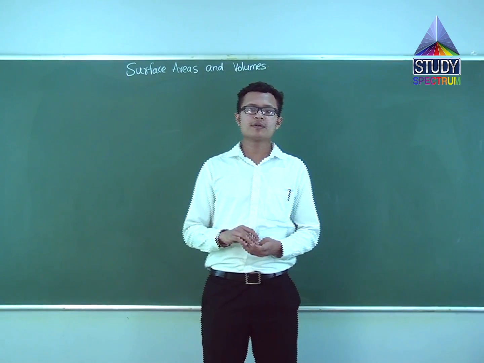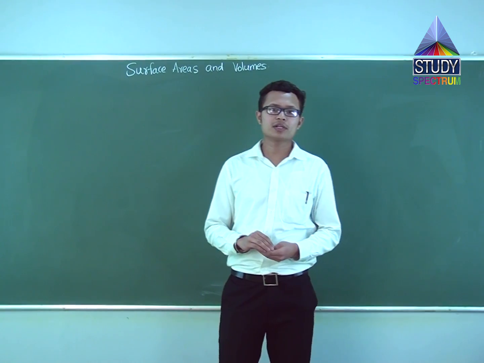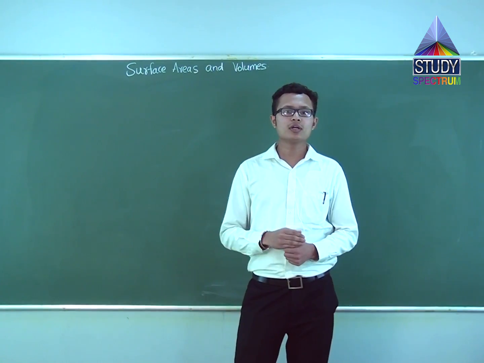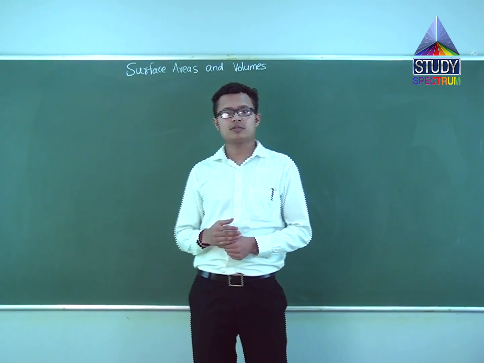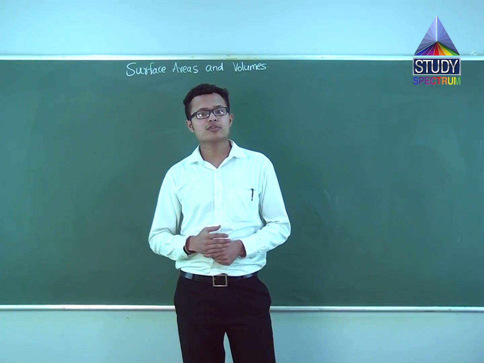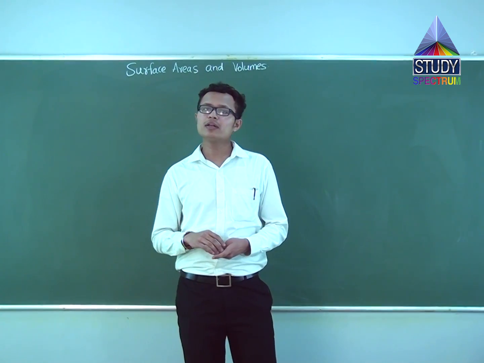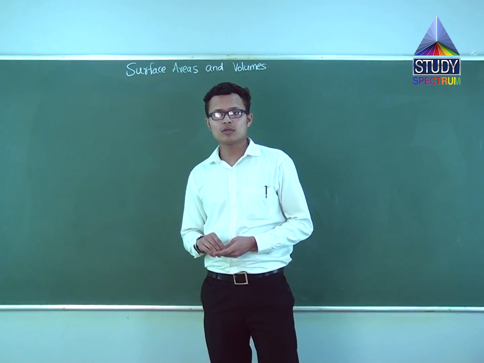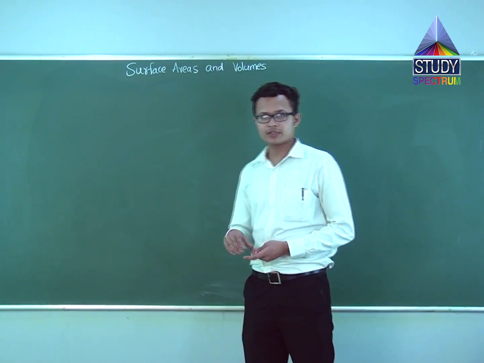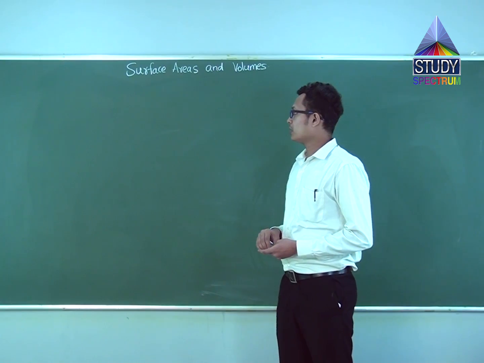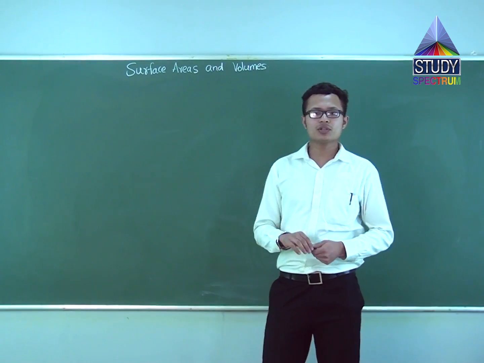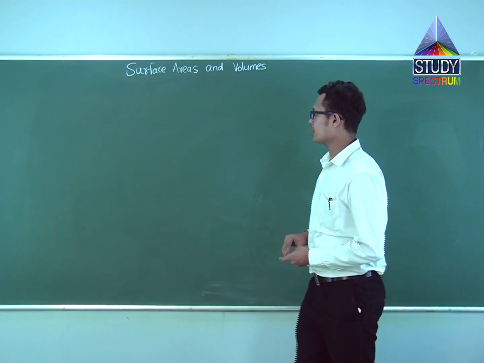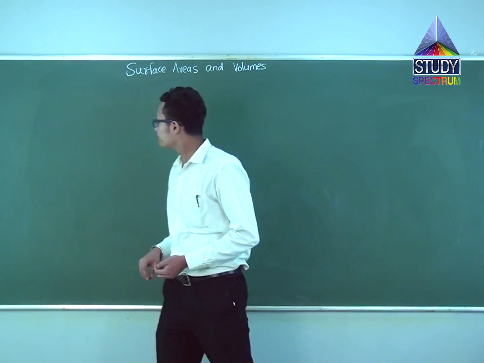Until now, we have dealt with surface areas of simple objects like cone, cylinder, spheres, etc. We have also dealt with combinations of different objects and finding out their surface areas. Similarly, we have also found out volumes of different objects like sphere, cylinder, cone, frustum, etc. Now, in this section, I will be teaching you conversion of a solid from one shape to a different form.